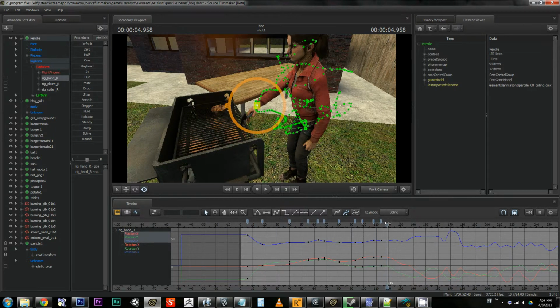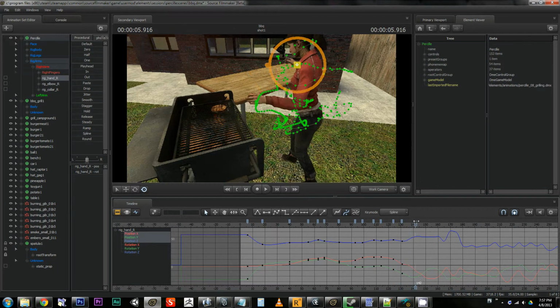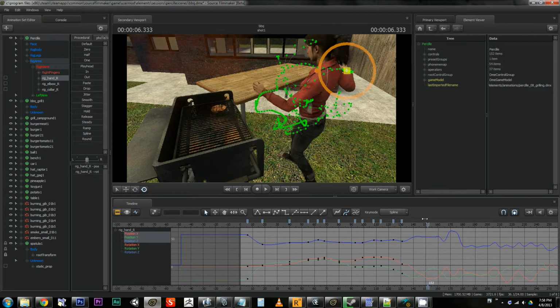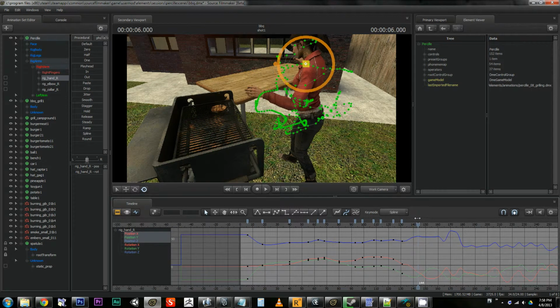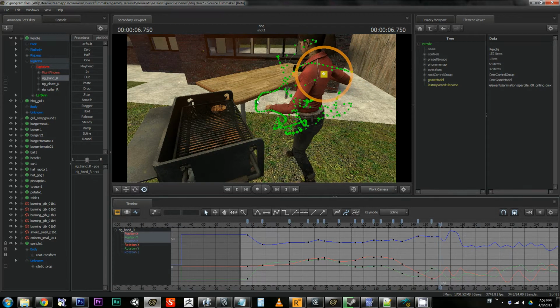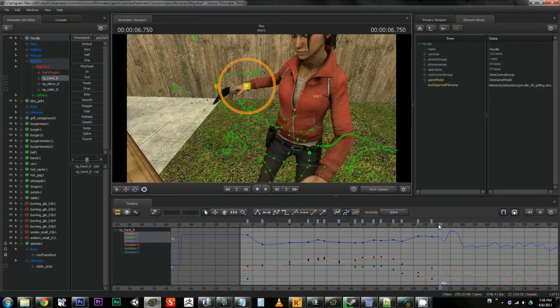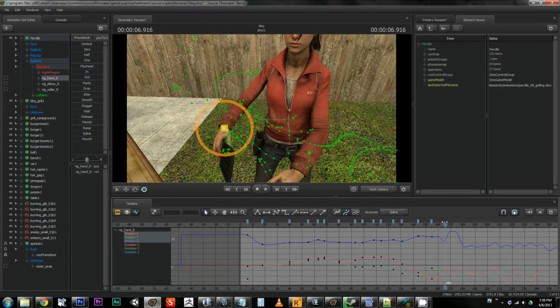So right there and about right there. It's a good spot for it. You'll see these mostly end up matching up to where these curves are. It helps to look at both the curve and the visual. Basically you want keyframes at the end peak of a motion, right? So right before it transitions is where you want a keyframe. So yeah, use the curves, visually look at it, and identify where the keyframes should be.